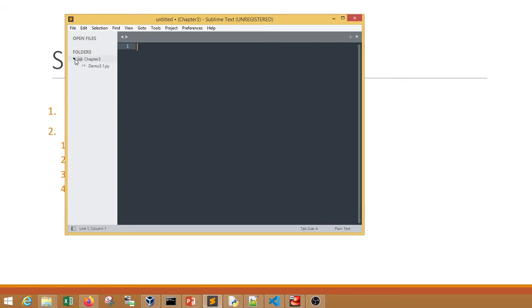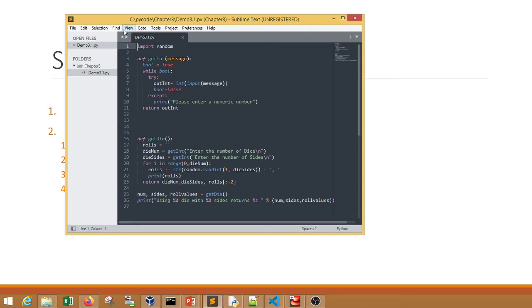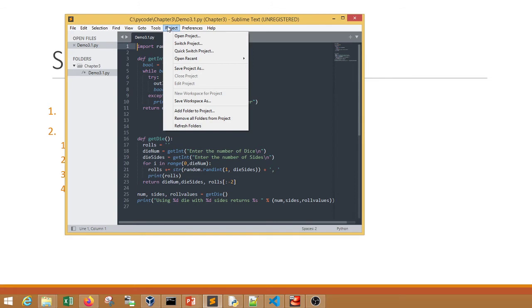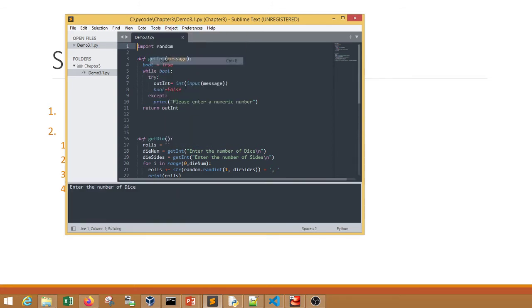Now when you do open up a file and you're looking at it, you can actually just run it under Project, Tools. There we go, Build. So when we run a build, it's going to run the information down below here. So I'm going to give it 4 dice, and it seems to be failing right here. I'm not sure what's going on. Okay. It should be continuing on with the program. Apparently it stopped. I'm not sure why. Maybe it doesn't like the input-output.